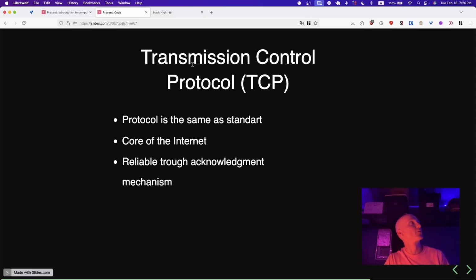The core protocol that people designed in the ARPANET days was TCP, which stands for Transmission Control Protocol. This is the most fundamental protocol that governs the modern internet. There are other protocols, but this one is the most important one. And the most important property of this protocol is that it is reliable.